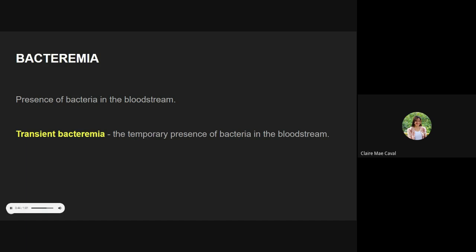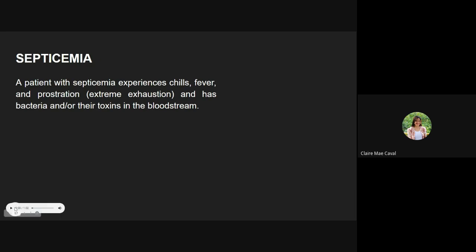Other conditions in which bacteria are only transiently present in the blood include manipulation of infected tissues, devices, or instrumentation inserted through contaminated mucosal surfaces, and also surgery involving non-sterile sites. Normally, bacteria are cleared in the blood by the phagocytes, but when instances like this happen, the bacteria or the pathogens outweigh the capability of your immune system, that's the time the bacteria multiply more rapidly.